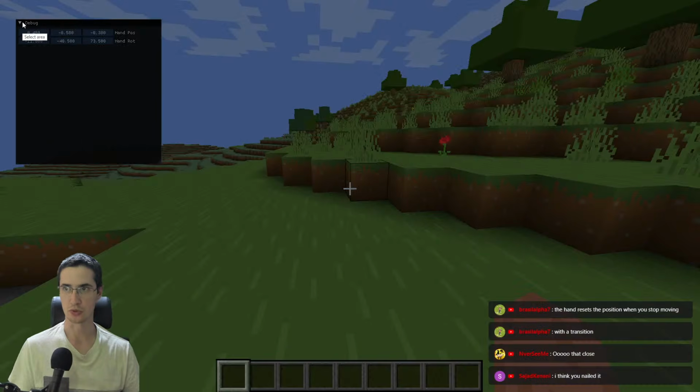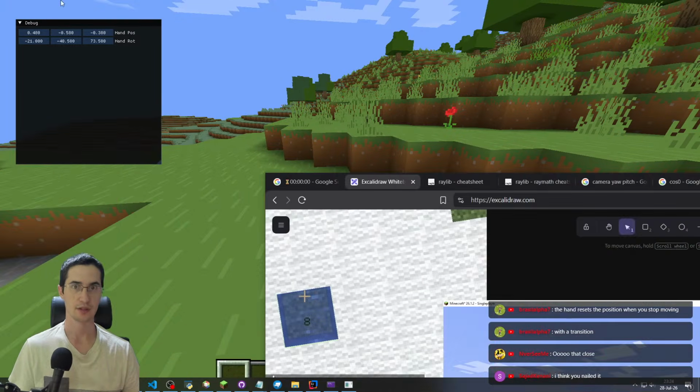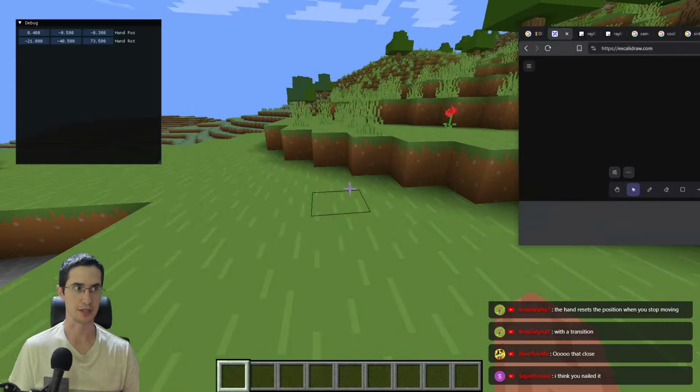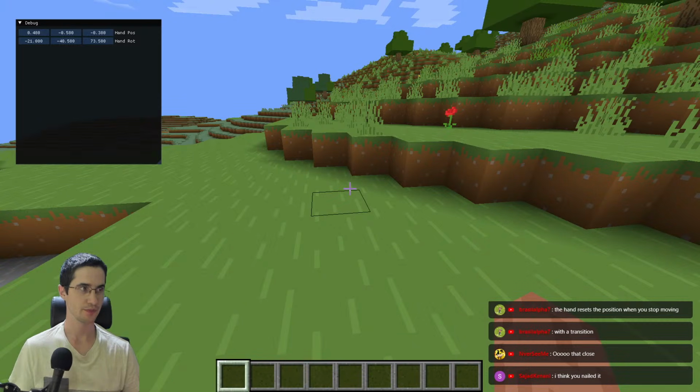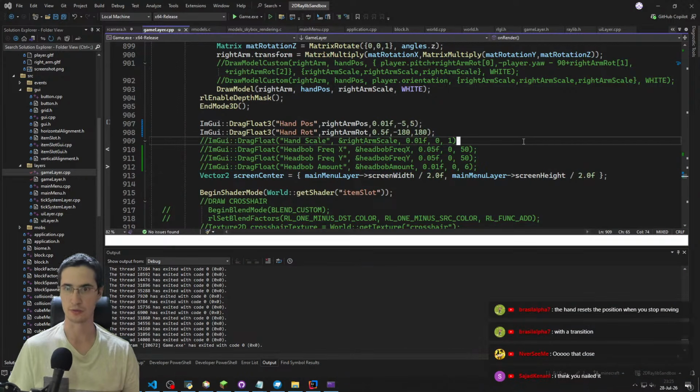I need to copy the new values like this and replace them. Okay, let's replace the new values.